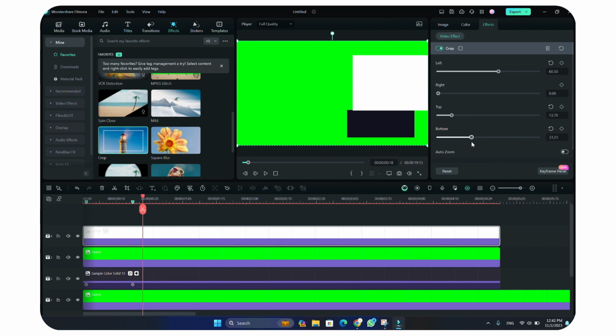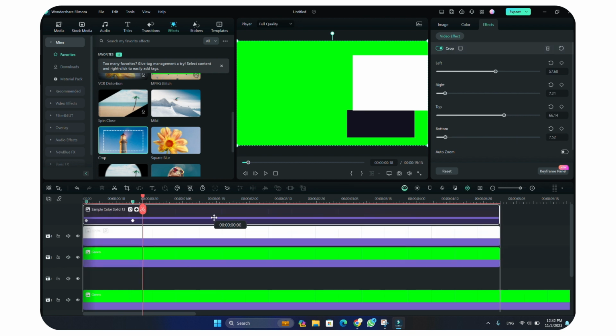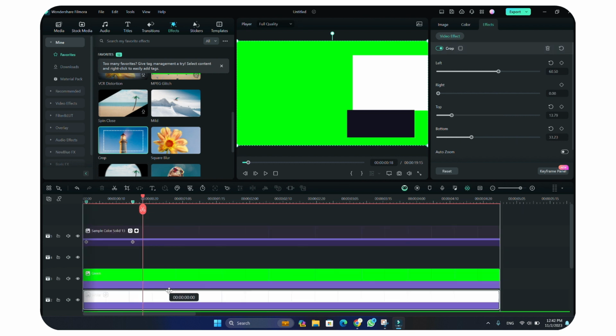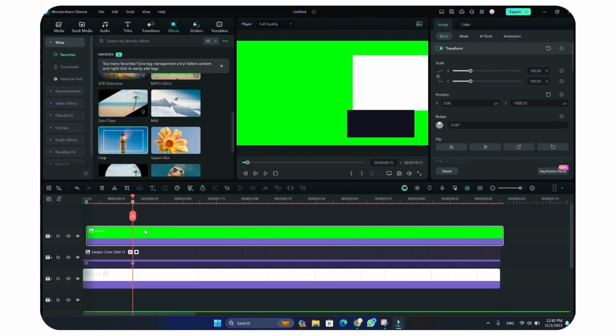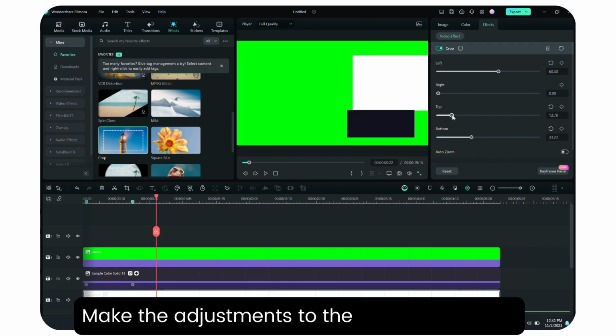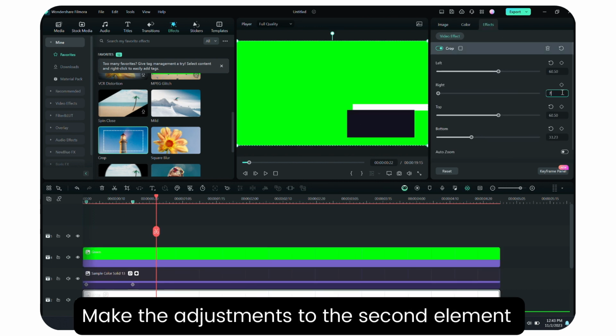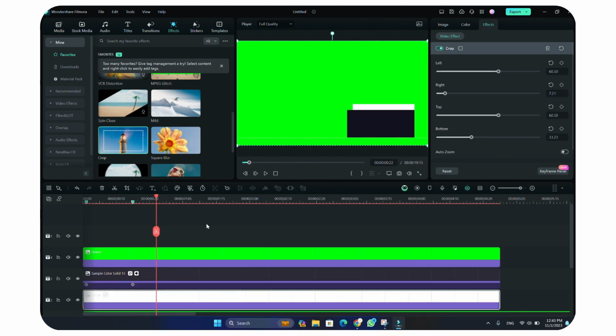Now you can drag the bottom slider a bit, it can overlap the first element. It is okay because we're going to take this element on top of this and this element below this, and now this will be good. No, this should be on the top, so this will work. Now as you can see this looks pretty similar to what they have.